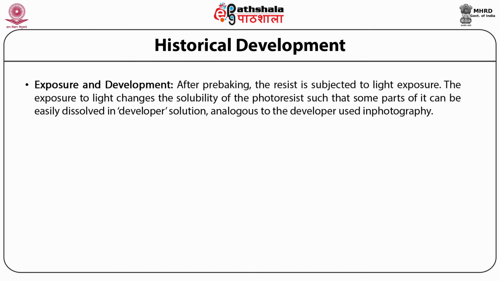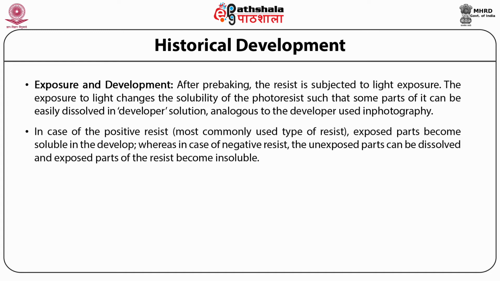Fourth, exposure and development. After pre-baking, the resist is subjected to light exposure. The exposure to light changes the solubility of the photoresist such that some part of it can be easily dissolved in developer solution, analogous to the developer used in photography. In case of the positive photoresist, the most commonly used type of resist, exposed parts become soluble in the developer, whereas in case of negative resist, the exposed part becomes insoluble.